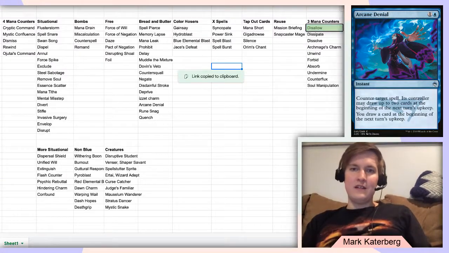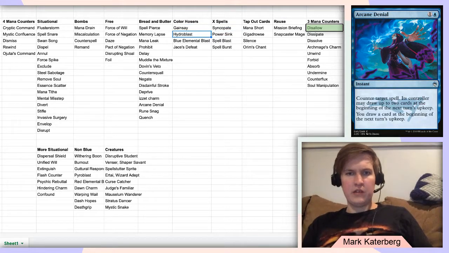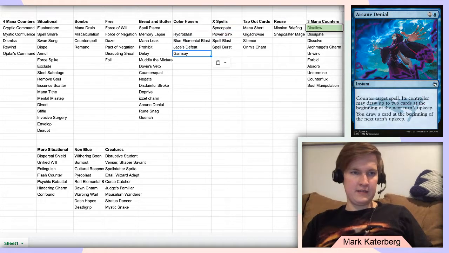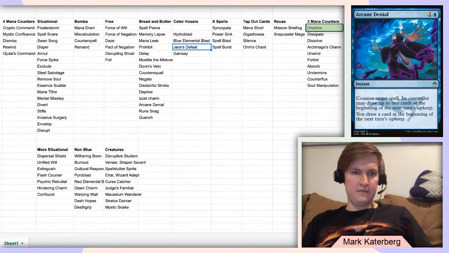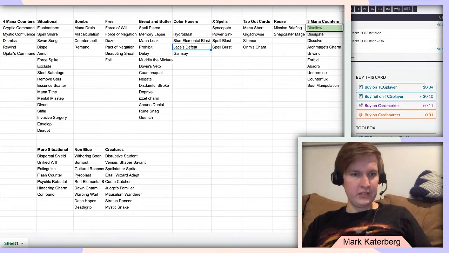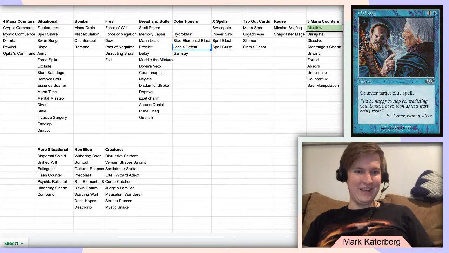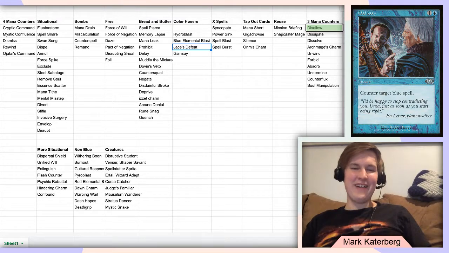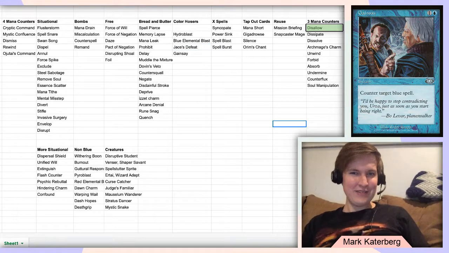Okay. So, color hosers. Gainsay is strictly worse than Jace's Defeat, as sad as it is. But they both do very similar things. So, Gainsay, I'm going to pull up because I think it's prettier. Oh, they reprinted it? They reprinted it with way worse art. The Planeshift version. That looks so cool. I just love having weird dudes arguing on a Magic card, right? Like, how is that even a thing?